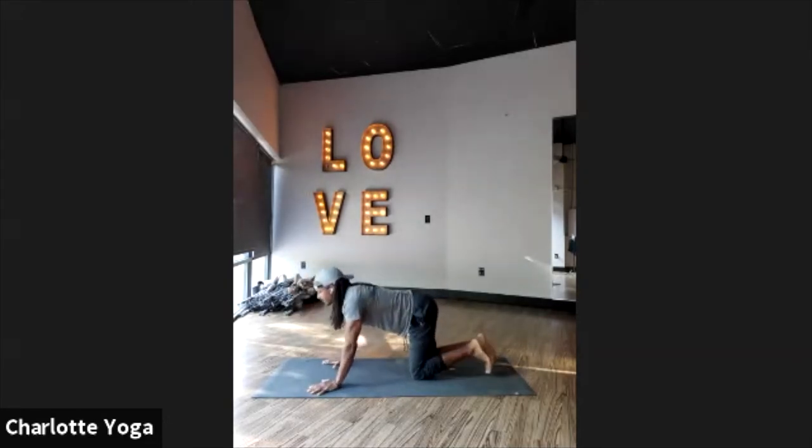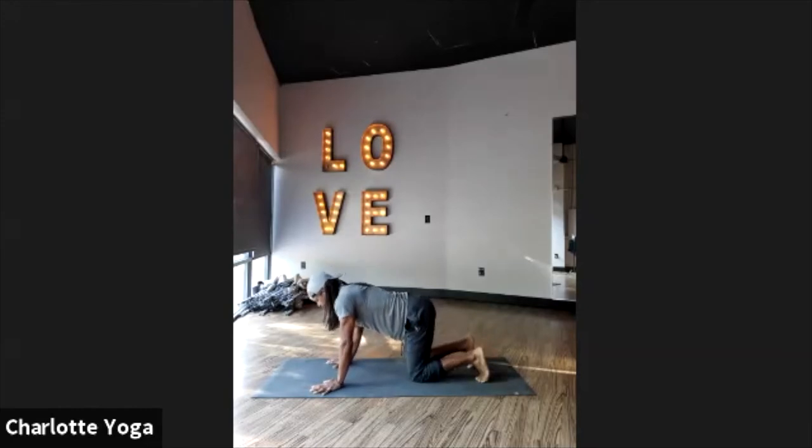Cool. And then back to your tabletop. You'll tuck your toes under and then lift your knees off the floor so your shins are hovering right above your mat. And just hold here, press into the ground. Tuck the tailbone. Here for three. And two.